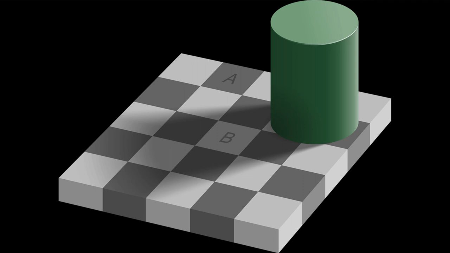Now the question is, looking at squares labeled A and B, are they the same color? At first glance, you would say they are definitely not the same color. It looks like A is among the darker squares, and B is among the lighter colored. So they look very distinctly different.